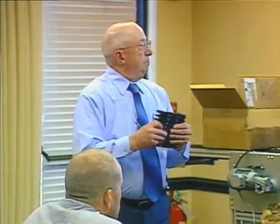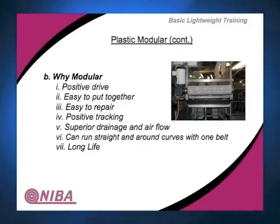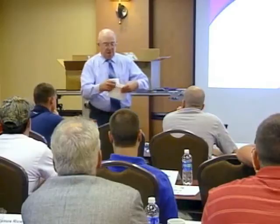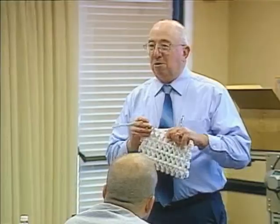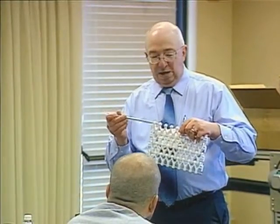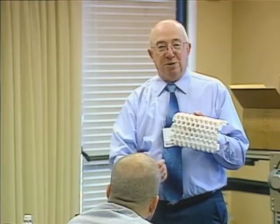Okay. It's relatively easy to put together. I have one up here someplace. Basically what you're going to do is you're going to take sections and you're going to put a pin in it. It doesn't get much easier than that. You don't need equipment. You don't need presses. You don't need finger punching tools. You don't need anything else. Put the pin in it, make sure it's locked in place, and off you go. From a maintenance standpoint, it's simple, it's easy, it's a piece of cake. From a cleaning and sanitation standpoint, so-so.